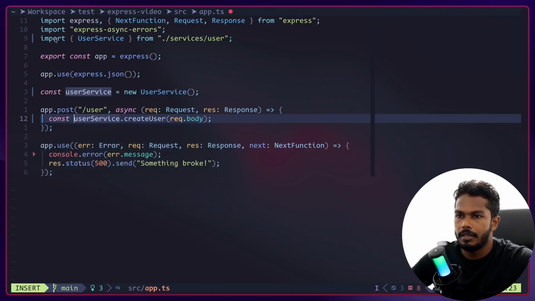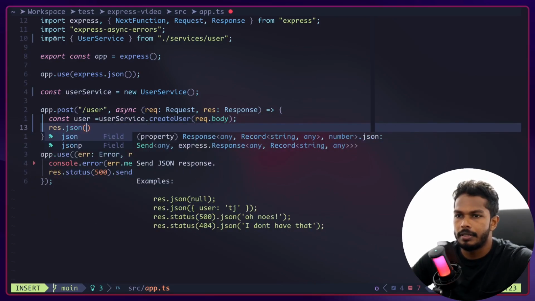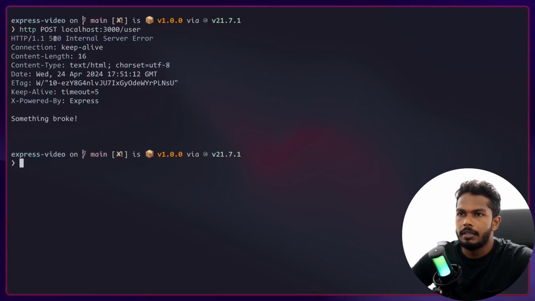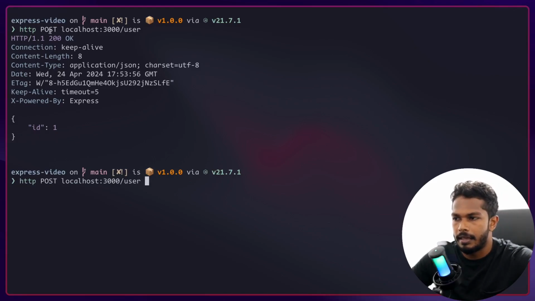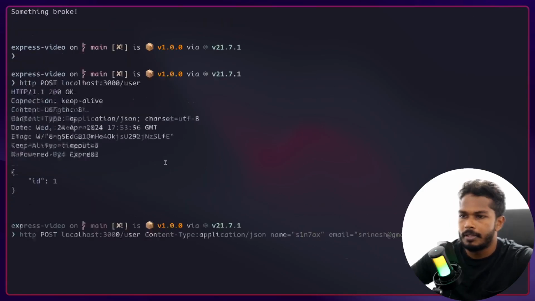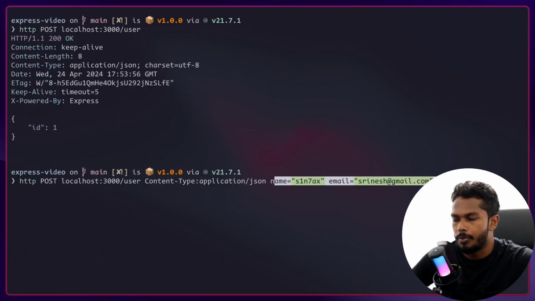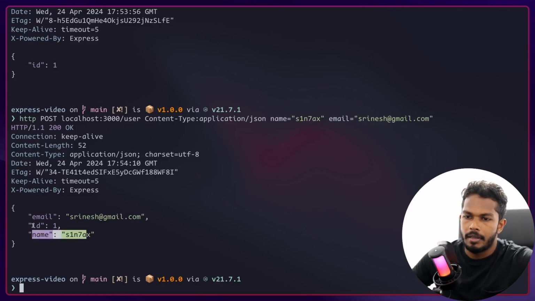So const user, and I can do response.json and send the user back. All right, cool. Now let's try. Actually, I'm not sending any payload, but if I add that like so, the content type is going to be application/json, and these are the two properties I'm going to add to the JSON. Yeah, we are getting back email, name, as well as ID.